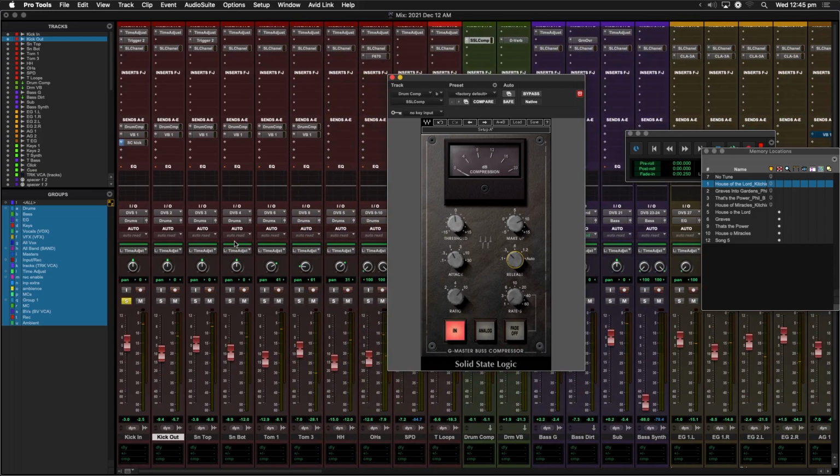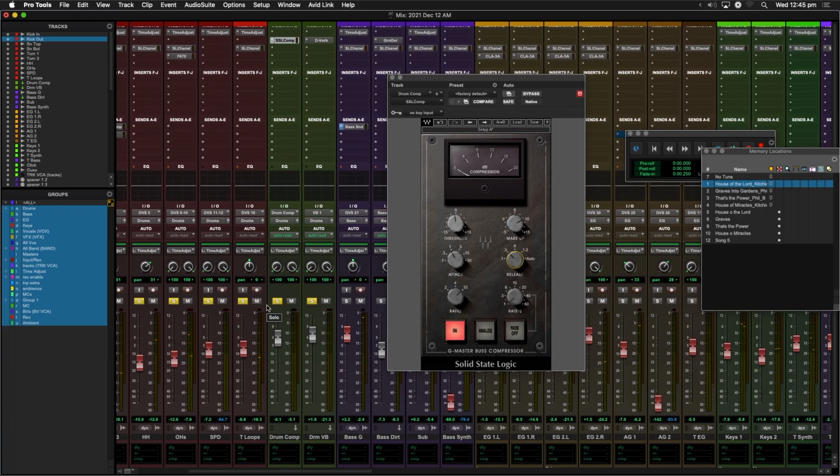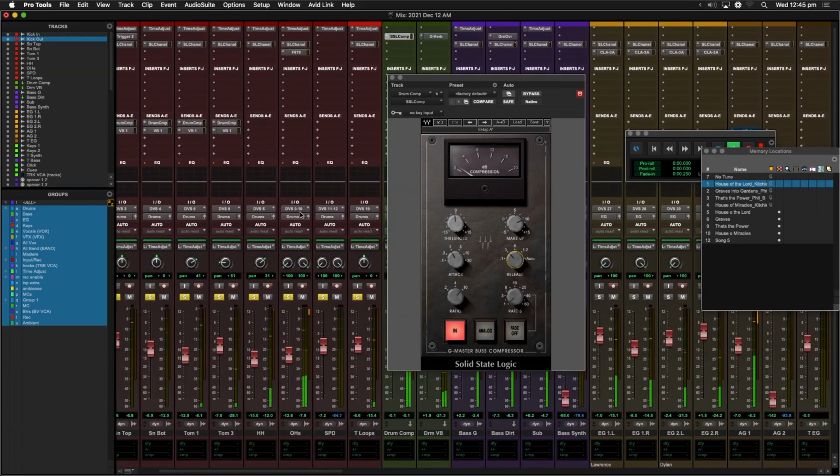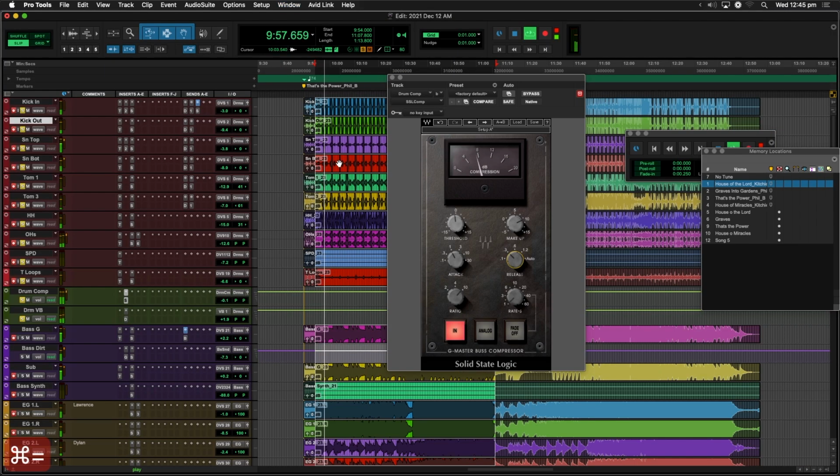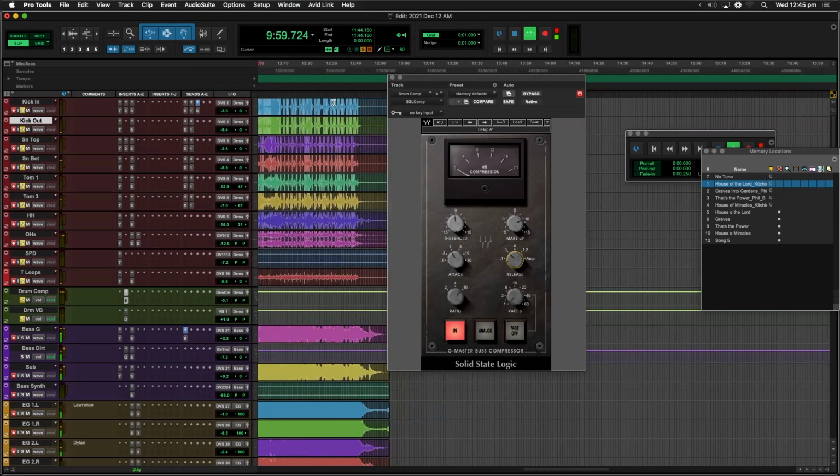So let's have a look at how much reduction happens. You can see the reduction up the top here. It's not playing super loud, so let's find a loud bit.